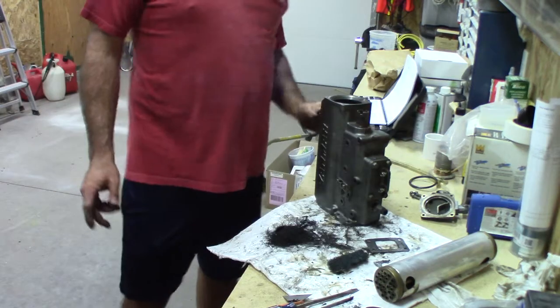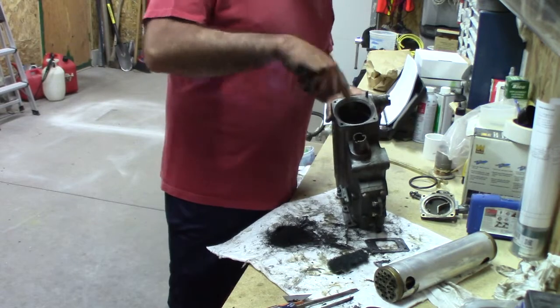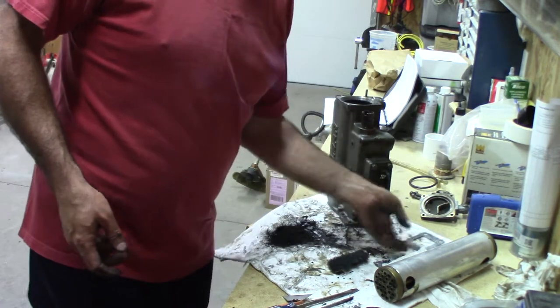All right. I'm gonna take this in the house and kind of flush out and see if I can't use a toothbrush or something just to kind of clean out some of the lightweight gunk that's in there.